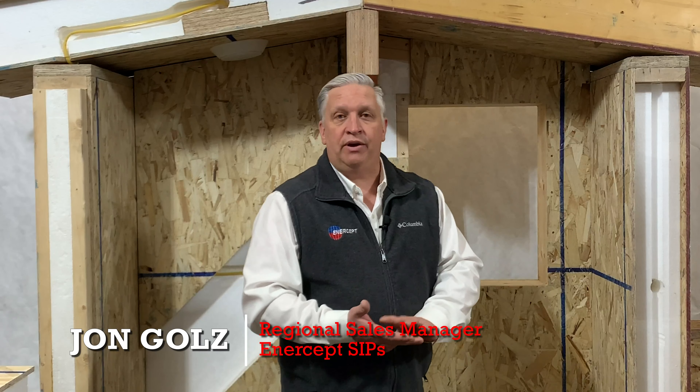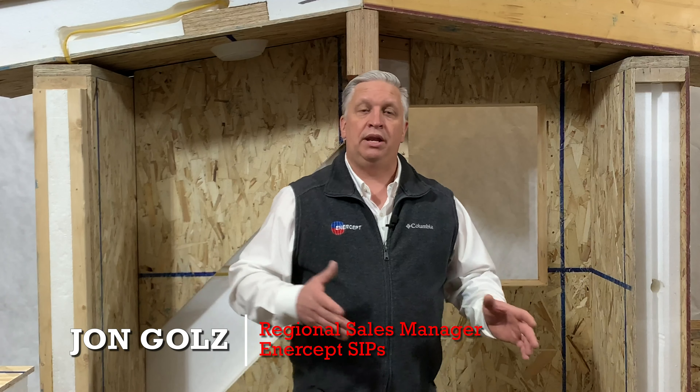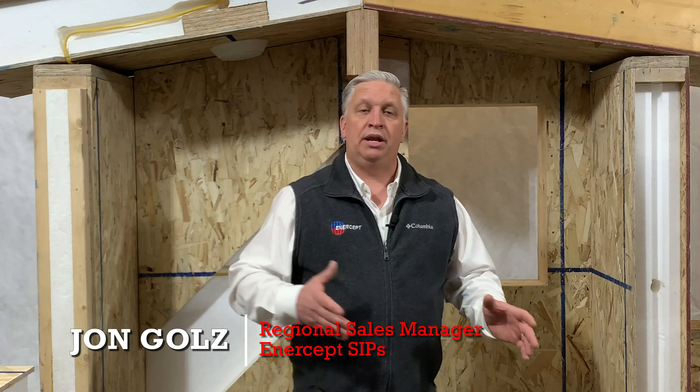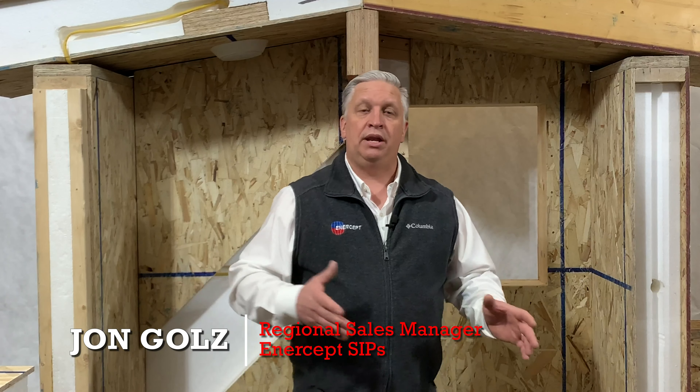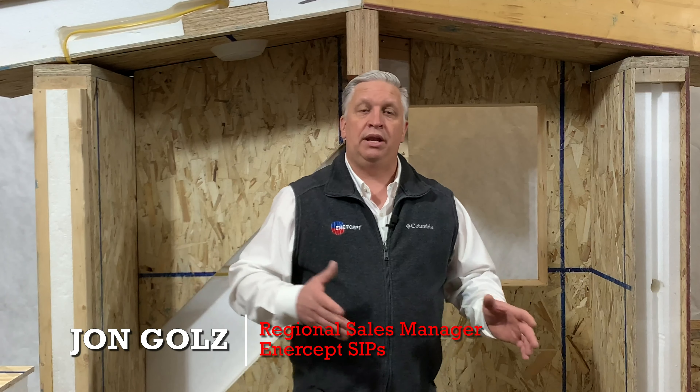That's not only adding the insulation, but also framing out the windows and furring it out for siding and all the extras that go along with continuous insulation. So the easy answer is it can be very comparable, or it can be a five to seven percent premium, depending on what we do.